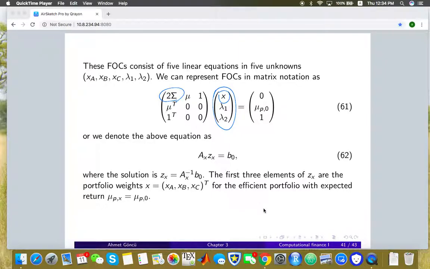The rest of the problem simply follows the same setup. This is your coefficient matrix A of x, this is the vector of unknowns that you are looking for, and this is your right hand side in this equation. The direct inversion method gives you the solution. But if this coefficient matrix is a large one, and you want to do this calculation more efficiently, you can use the LU decomposition method that we have seen again in this chapter.